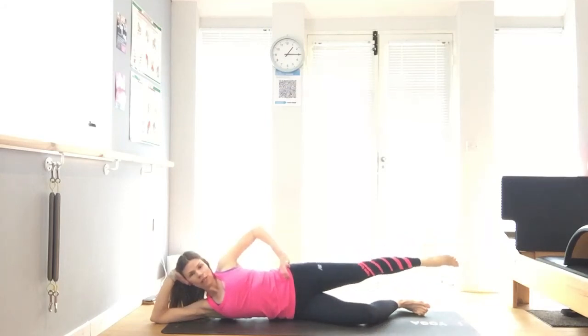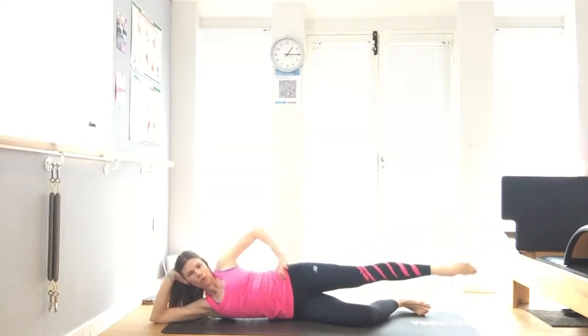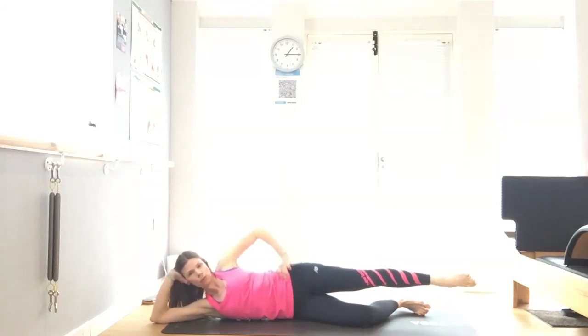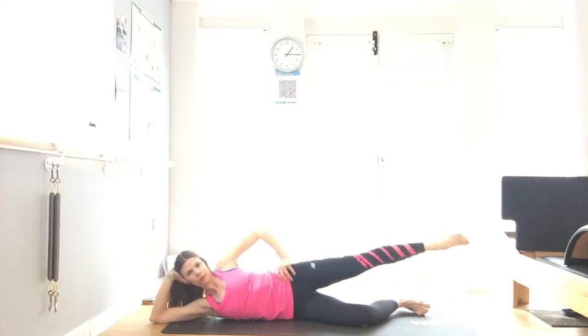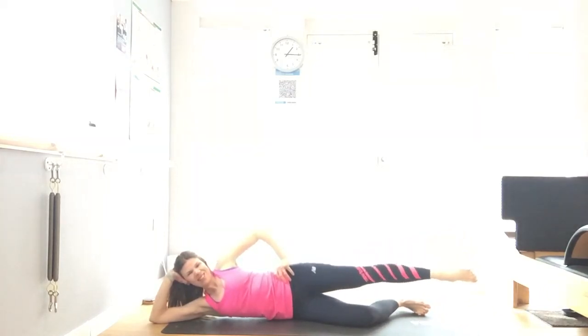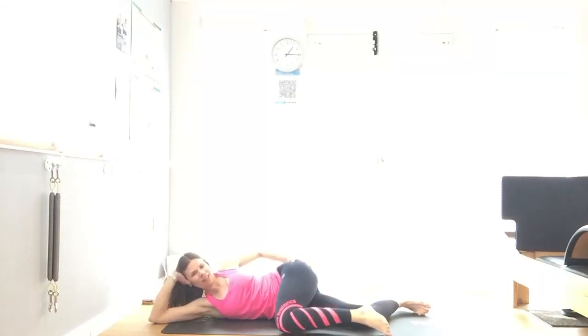Breathing slowly, controlling the movement of that leg, not letting the body rock forward and backward. And let's change direction. Back, up, forward, and down. Keep the waistline off of the mat. Last one. Good job. And then bring that knee in front of the other knee.